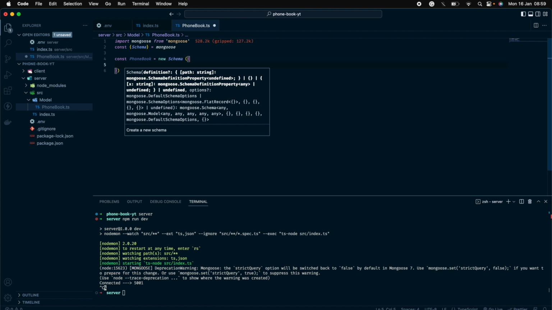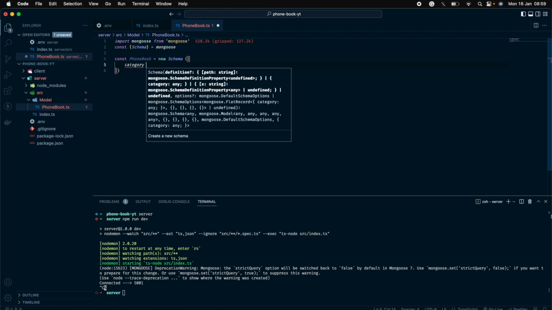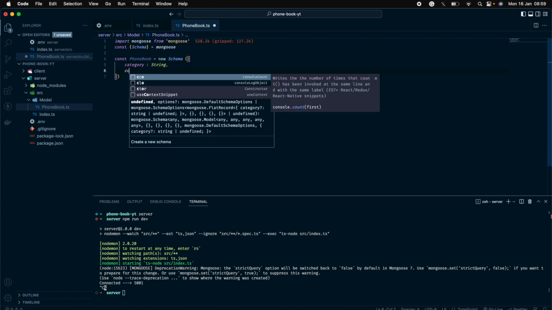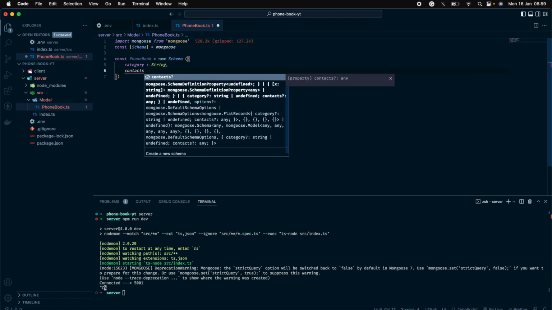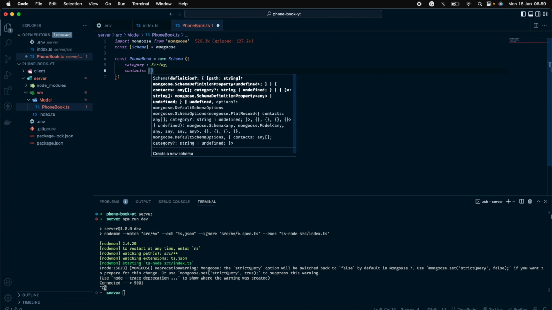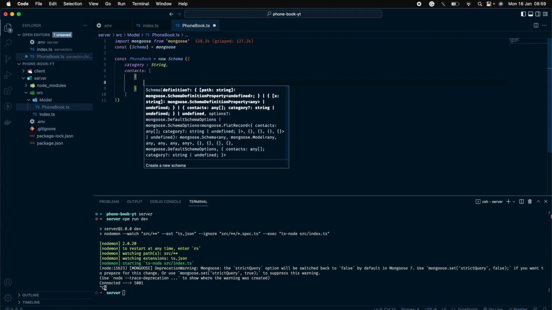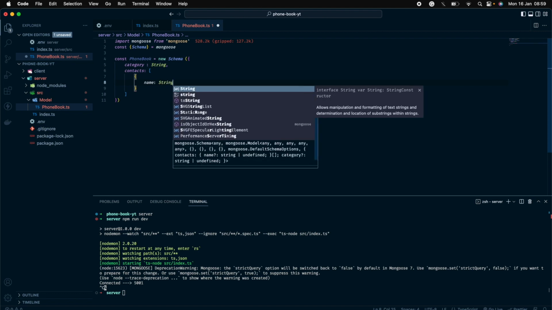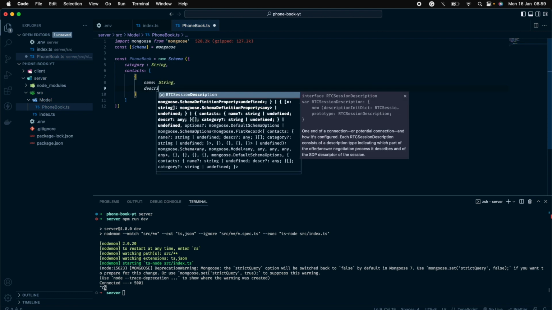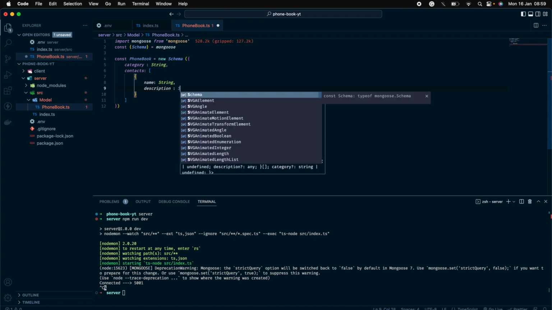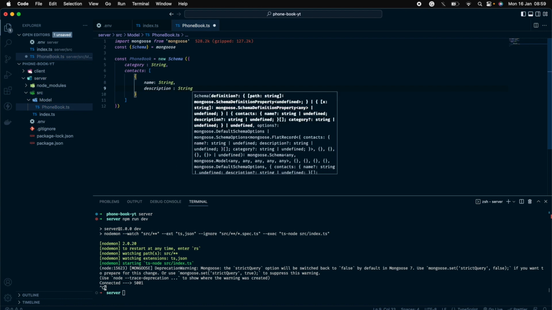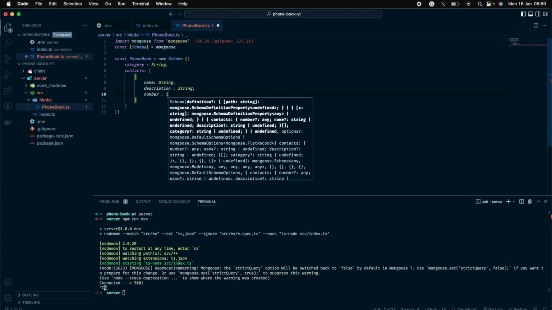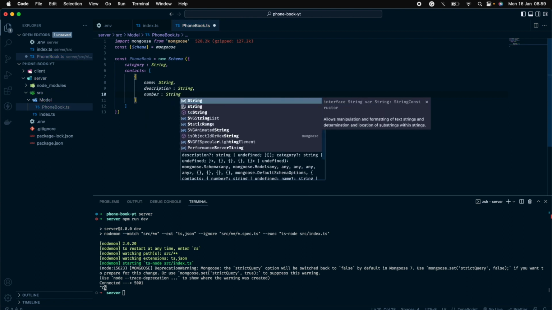Category will be of type string, and contacts will be of type array, which has objects name, string, and description, string, number, which should also be a string. This will be our contact info.